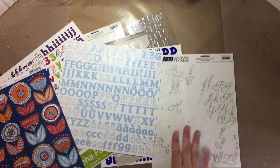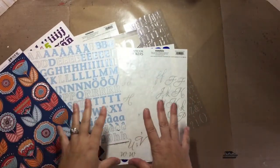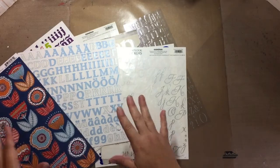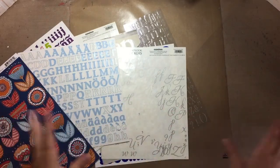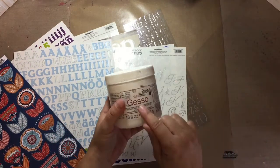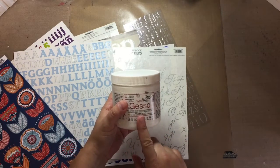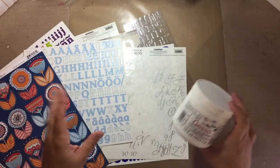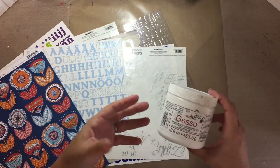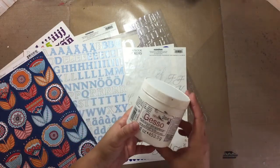And I've got some other cardstock, and the other thing I wanted to mention that's going to make your projects pop, and maybe you're a nice clean scrapbooker, so you may not want to take on this step, but if you do not have gesso in your art supply list, I'm really going to encourage you to try. This project does not require gesso, so don't worry about that. And if you are intimidated by gesso or you just don't even know what it is, it's basically like a primer.